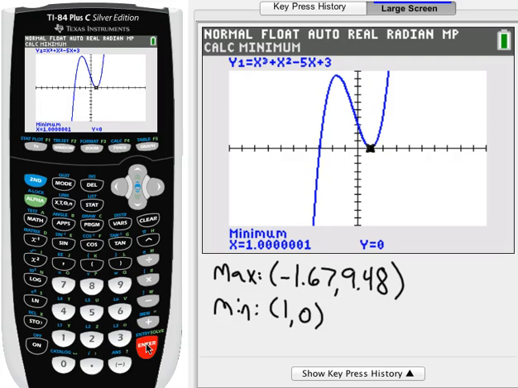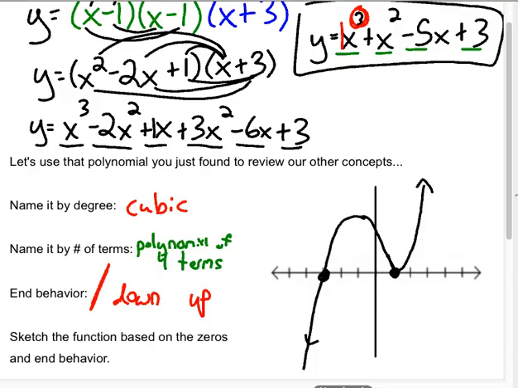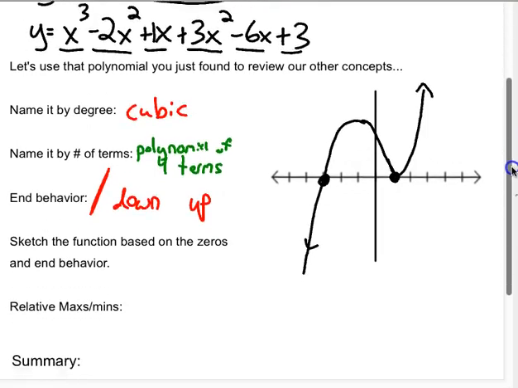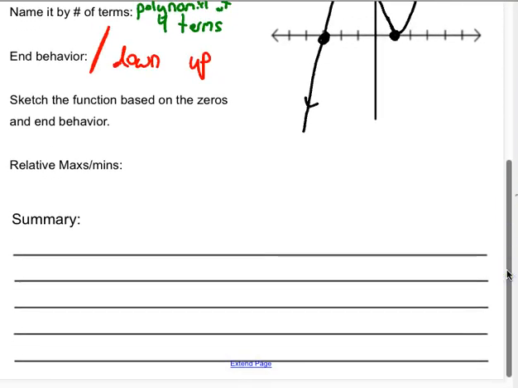So again, I hope you're starting to get the big picture of how all these things come together to give us our solutions and to see why we're doing all this. We can construct these polynomials. So do take a moment, and I would love for you to write me that summary. Summarize what it is that you're getting out of today, the big ideas you think you need, and then come back to class ready to do your practice work.